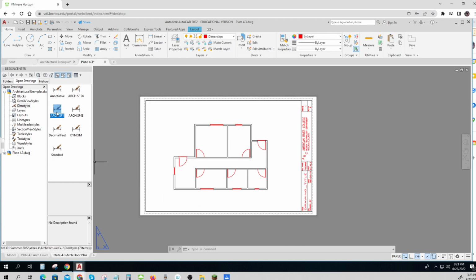And I'm going to have a very specific dimension style that's already made, so I'm just dragging it in. And SF1 means scale factor 1. And that's kind of weird because we know that our scale factor is a quarter inch to a foot. A quarter inch equals 1 foot. But that's a quarter inch on your piece of paper is 1.